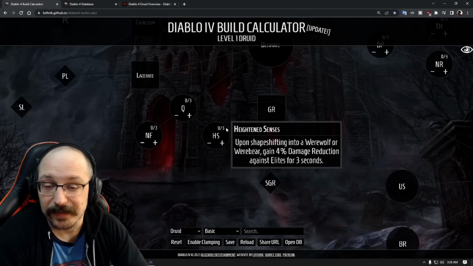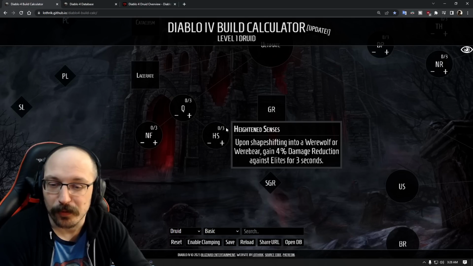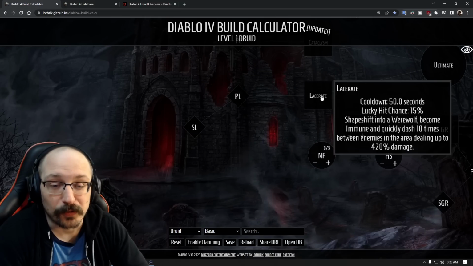And then Heightened Senses, upon shapeshifting into a werewolf or werebear form, you gain 4% damage reduction against elites for 3 seconds. And so this is just stuff that's all helping you if you're power shifting between werebear and werewolf, up to like a 12% damage reduction against elites. Definitely isn't that bad. Lastly, we have the werewolf ultimate skill, which you shapeshift into a werewolf.